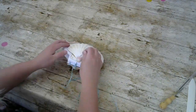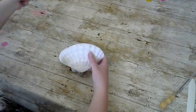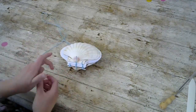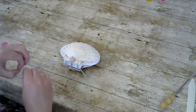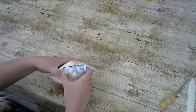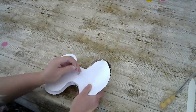Then you're going to go top shell from outside to inside. Around this again, and then head on back into signature 5. Yep, I'm going to use it all the way in this time.